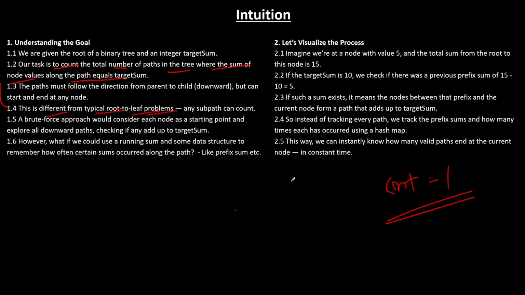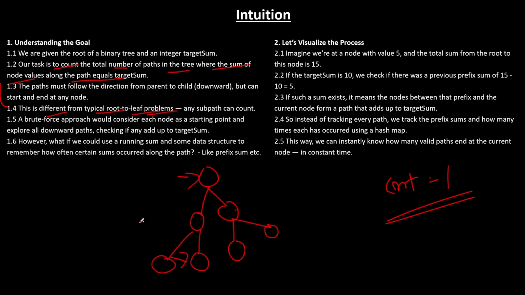How? What usually happens is that the tree is given to you this way, right? And they ask you to just find the path or the path sum or whatever from the root to the leaf. Fine. But here it is not like that. Here you could consider any of the nodes as the parent. Suppose you consider this as the parent for your calculation. So the path will start from this node to the child nodes below, right? That's the thing. That is the catch here.